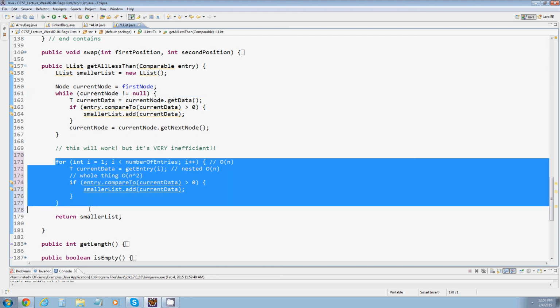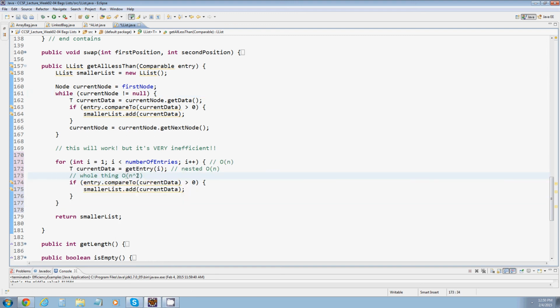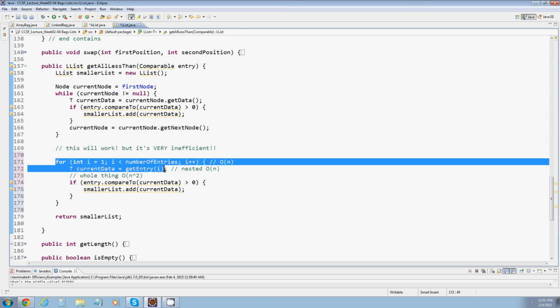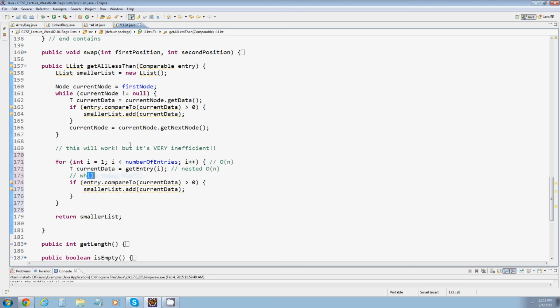Whereas if we'd done it the other way, although it might be a little easier to understand, it's much, much less efficient. This happens a lot, especially with linked nodes: if you have access to the actual node structure and you can use a temporary node to chain through your elements one time, you can get code that's much more efficient than if you are repeatedly invoking some of the predefined methods, because those are going to lead to nested looping, which is very inefficient.